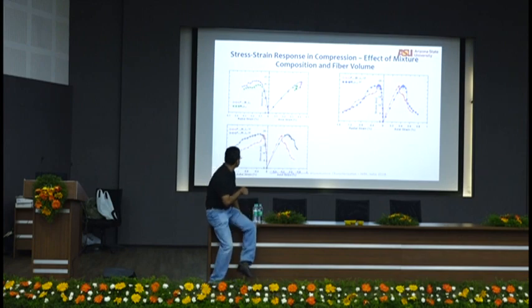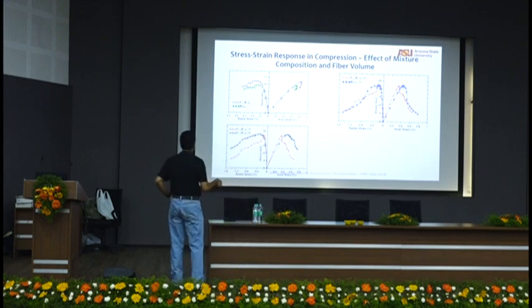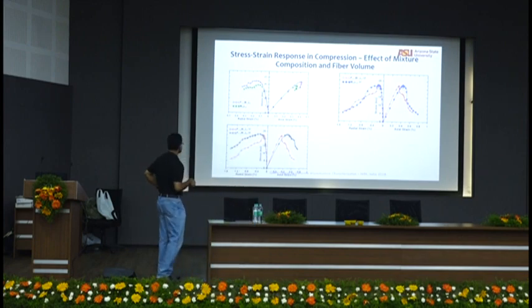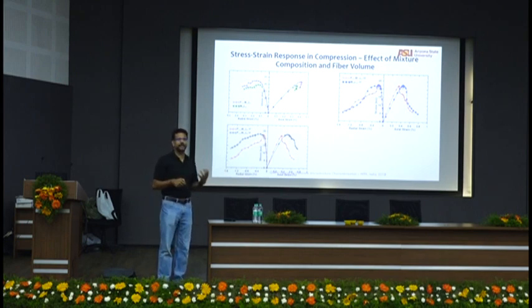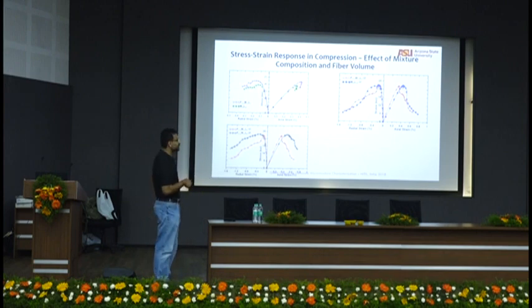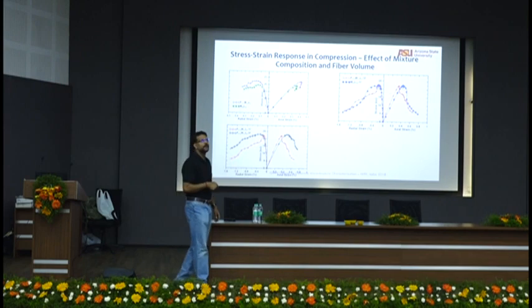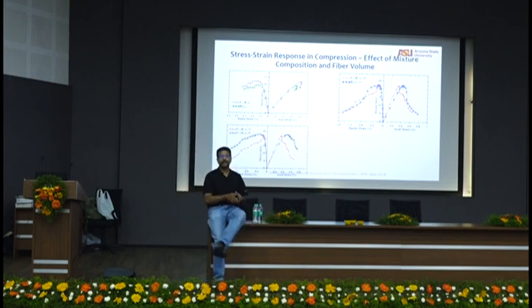Here, again, the scales are different, so look carefully. This is the plain mix without fiber. You can get to 20 KSI. In the US it's all PSI and KSI. KSI is kips per square inch. 1 kip is 1,000 pounds. So this is 25,000 pounds per square inch. 150 pounds per square inch is 1 megapascal. So 25,000 pounds per square inch is about 160 megapascal.